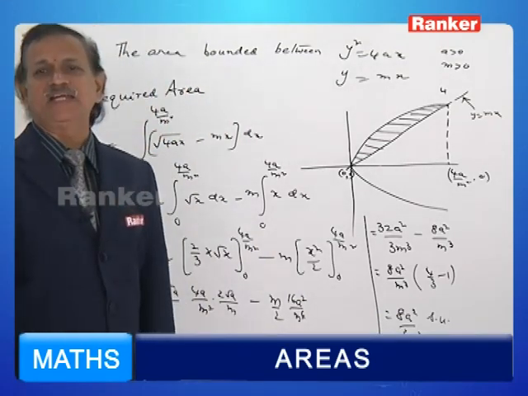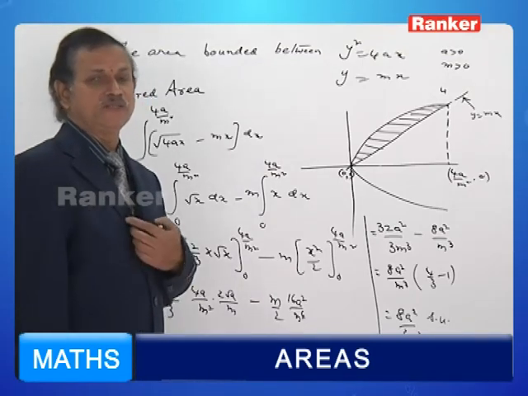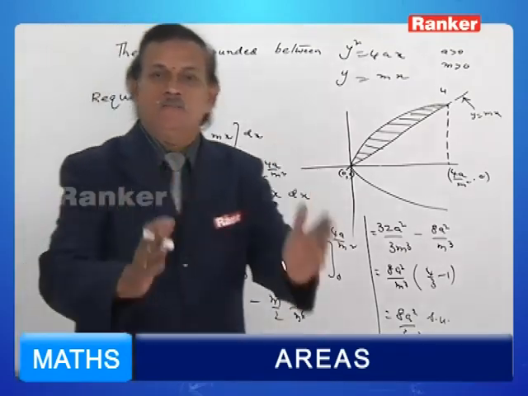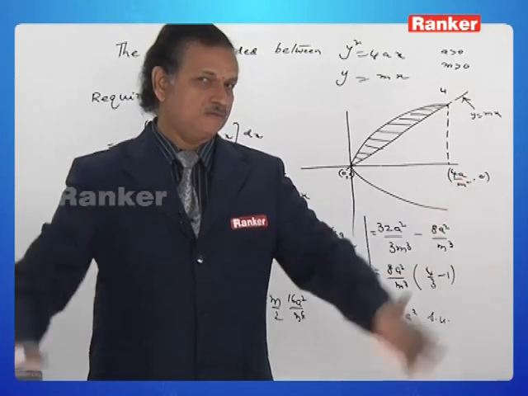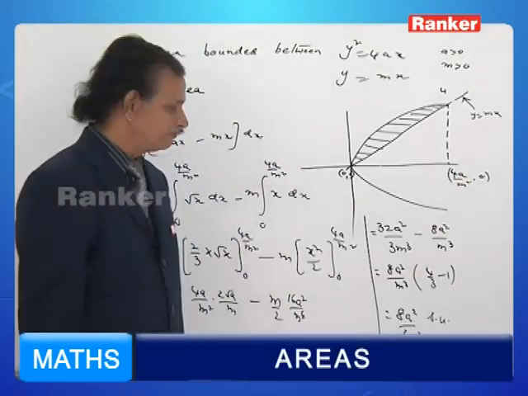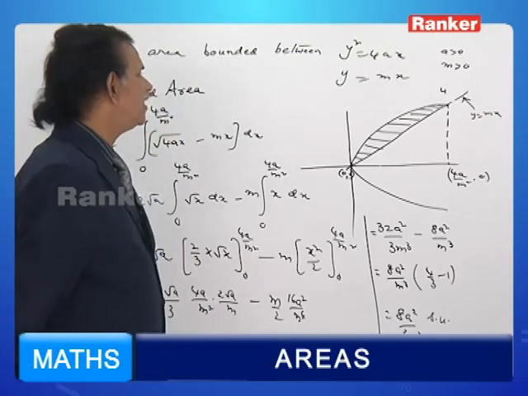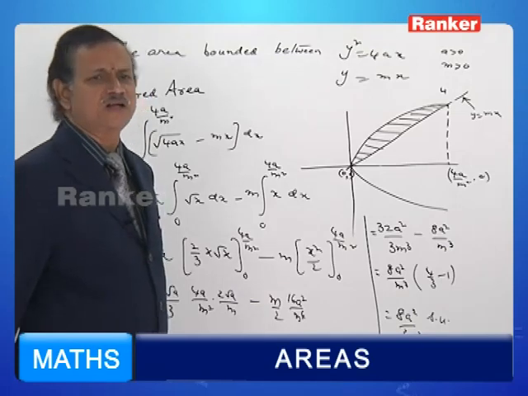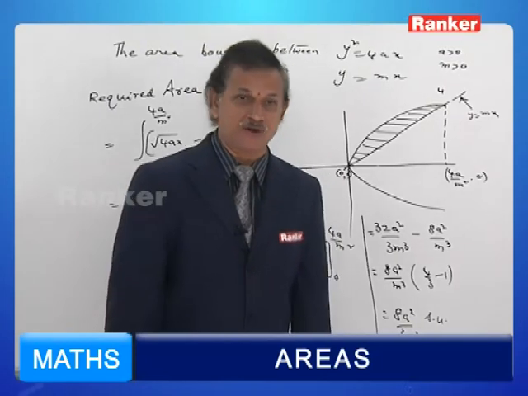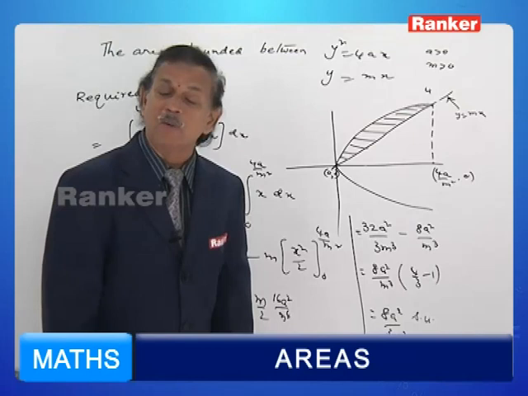Well, what happens when m is minus? That is, m is negative. If y is equal to minus 2x is given, then instead of m cube, we write mod m cube. That's all. Nothing more than that. No question of any other changes. So, answer is 8a square by 3m cube. And we can state it as a general result also. Y square is equal to 4ax and y is equal to mx, m not equal to 0, the answer is 8a square by 3 into mod m cube.